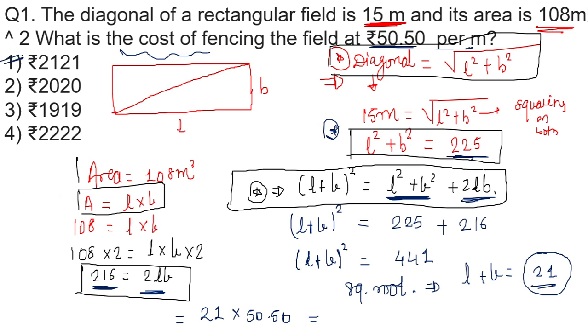Even if you have not got the whole question, the things that you have to remember here are the formula of the diagonal, that is equal to under root of L square plus B square, and the formula for the area of a rectangle, which is length into breadth. Whatever we get from the diagonal and from the area, we substitute in the simplification formula, L plus B the whole square is equal to L square plus B square plus 2LB. This will be more than enough.